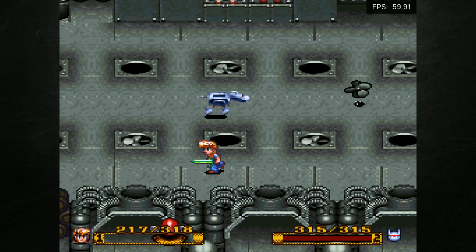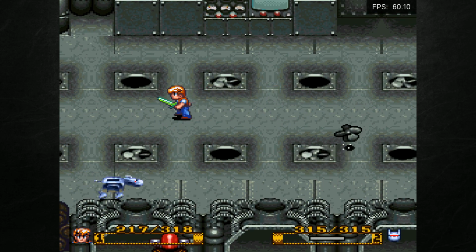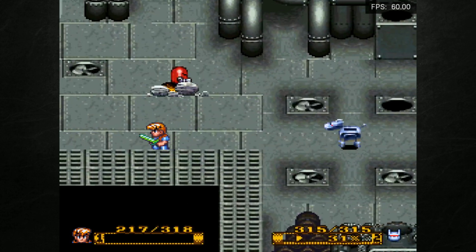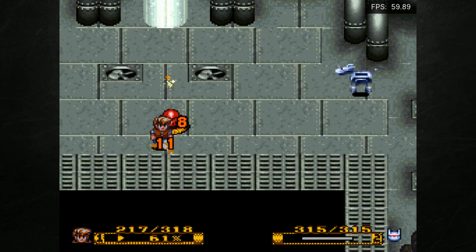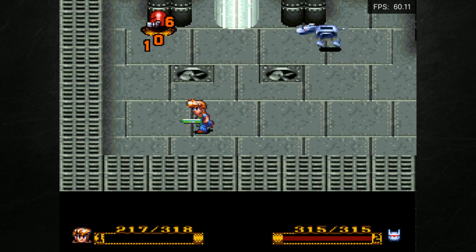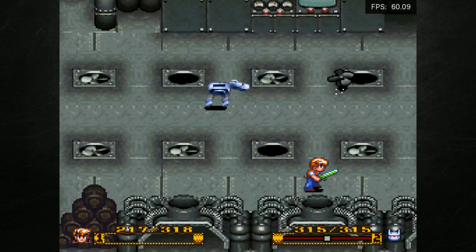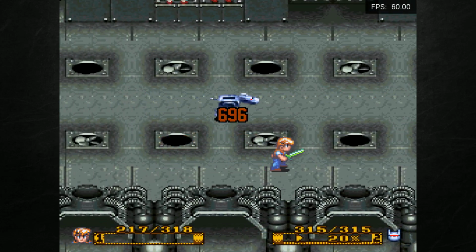Oh. What is that? It's a little guy down here. What the? Wow. It's like Diglett. That's exactly what it looks like. But this is pre-Diglett. It is.